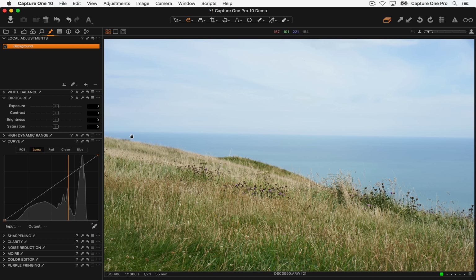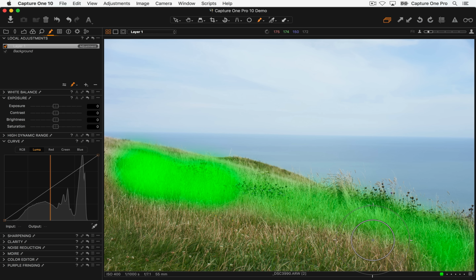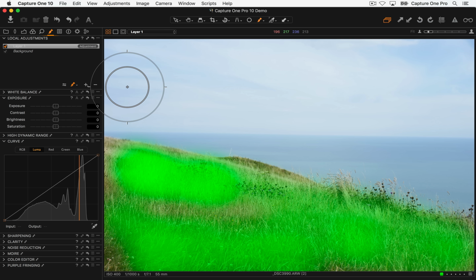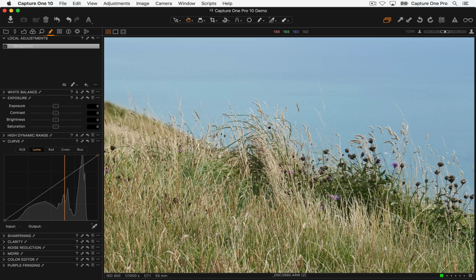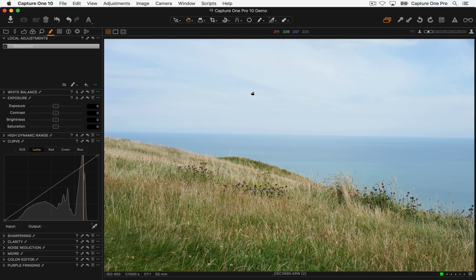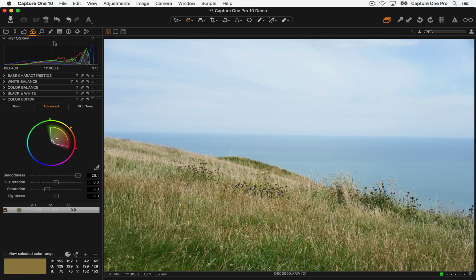But let's say in this case we want to just treat the grass bank in front. Now you could draw a mask like so. Let's just press M to see our mask. So we could try and draw a mask along the front if we wanted to. But we've got roughly the same color tone on the front. And in this case, we might want to treat the sky separately, and get as close as we can around all those different elements. You could auto mask your way around it, but it's pretty fiddly and time consuming. So why not use the power of the color editor?